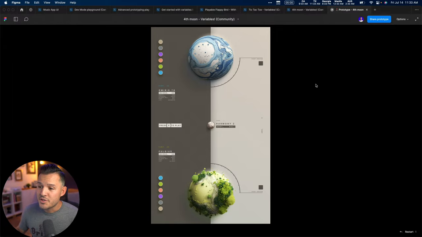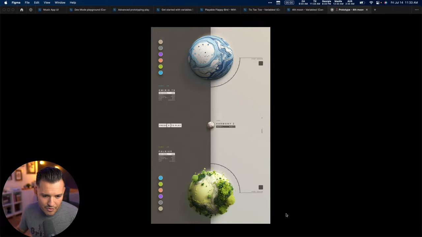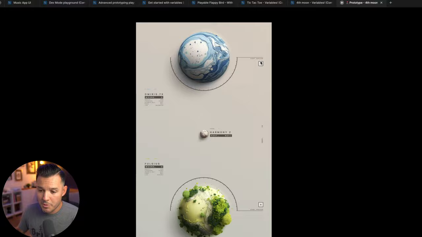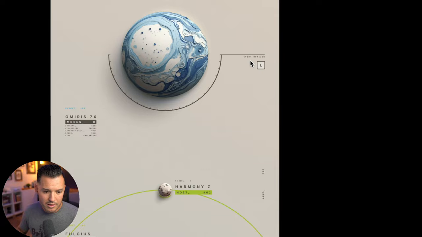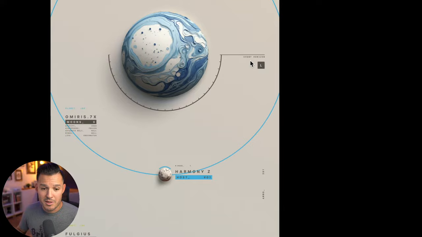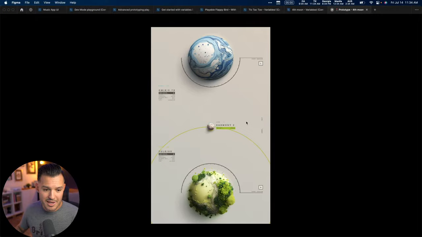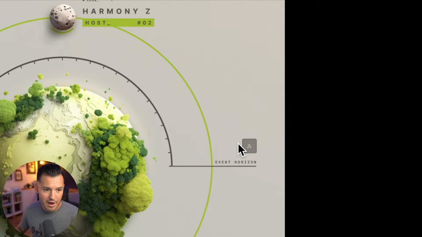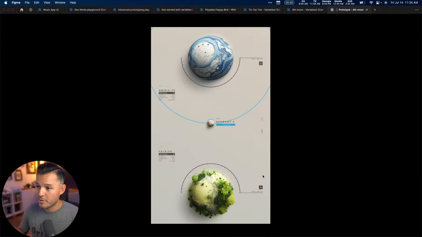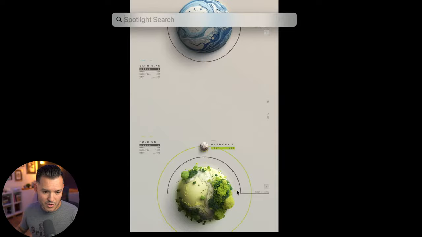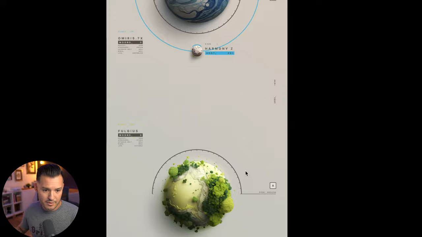Okay, so the idea here is you press P to play, and then when I press P to play, boom, you'll notice that two people can play this at the same time. This person needs to be pressing L. When they press L, they're trying to smash the L button to bring it close to them. See how every time I press L, it's tracking up here over where my mouse is, and now gravity is kind of kicking in. The person down here needs to be pressing A, and when they press A, it's bringing gravity closer to their planet. So now we have A and L on the keyboard, and people are going to be button mashing. And if somebody mashes the button harder, it goes all the way down. Let's do it again really quickly. Boom, boom, boom. What is happening? I'm messing things up.